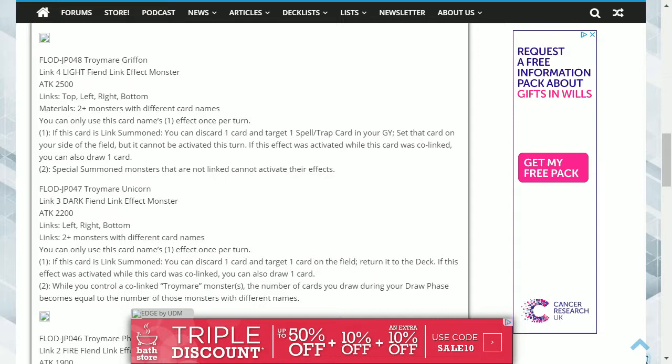1. If this card is link summoned, you can discard one card and target one spell or trap card in your graveyard. Set that card on your side of the field, but it cannot be activated this turn. If this effect was activated while this card was co-linked, you can also draw one card. 2. Special summoned monsters that are not linked cannot activate their effects.